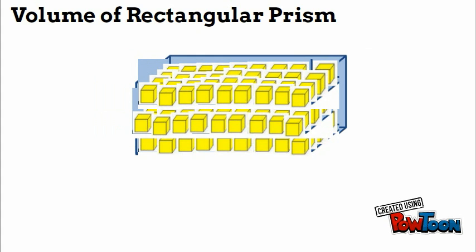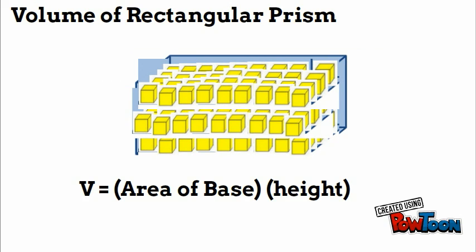So visually we can see the volume of any object is the area of the base layer, and then that can be multiplied by the height. And for this shape specifically, the shape of the base is a rectangle. So area of rectangles is length times width. So that's the area of my base, and then times the height. So that gives us the formula for the volume of a rectangular prism. So let's apply that concept now to cylinders and cones.